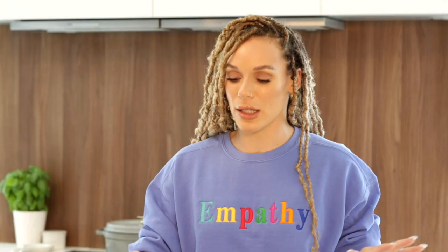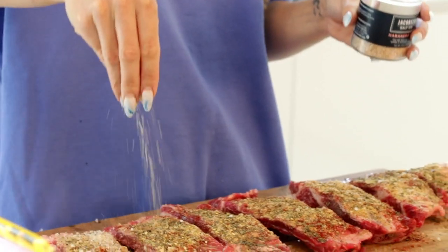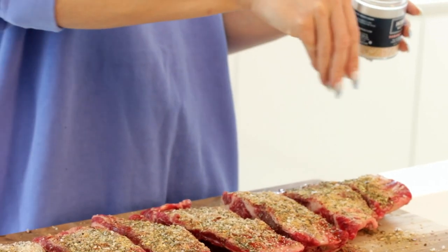Just sprinkle as evenly as you can. We're going to rub all this in. Last but not least, some habanero sea salt. Feel free to use some regular sea salt or kosher salt, but you do want to salt these well. That's it, y'all.